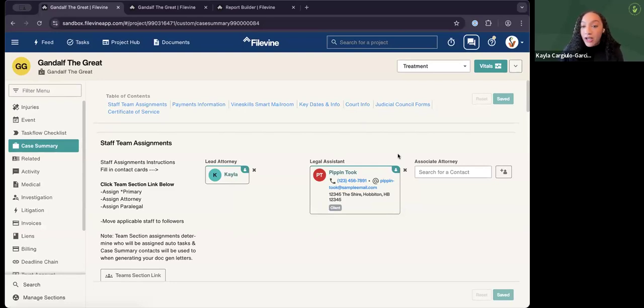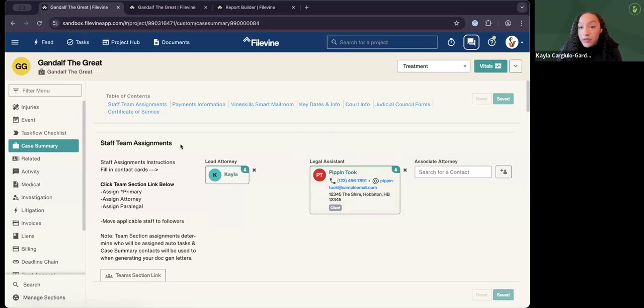I would need to run a report, and you can report off basically almost any field in Filevine. I won't say every single one, but almost any field in Filevine. So here I'm going to be using this legal assistant field today. That's going to be the main criteria for my report. And I'm going to be running that out of the section case summary here.